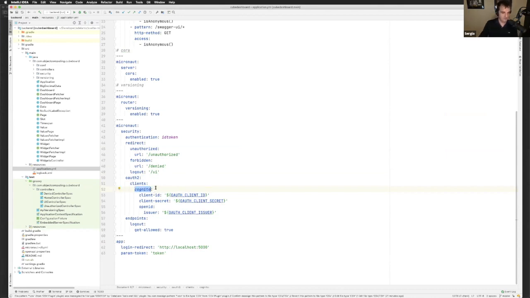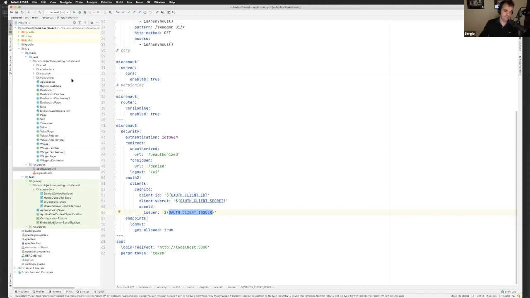I could have named it something else. And I am supplying the client ID, the client secret, and the issuer basically as environment variables. And this is all I need to create this authorization code grant flow.